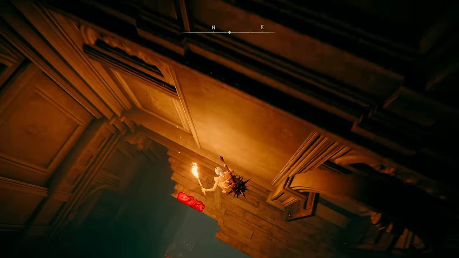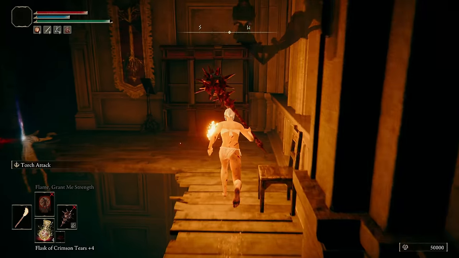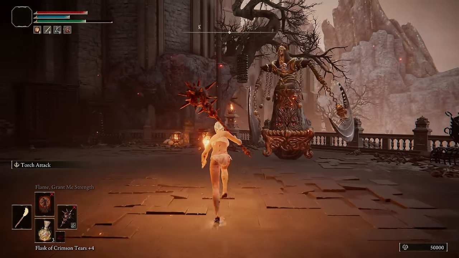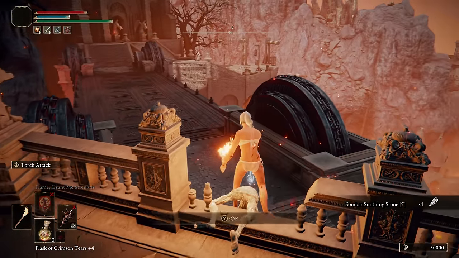So the reason it's a good idea to do Noble as early as possible is for the Somber 7 locked behind the fight. So head down through the manor, grabbing the Dagger Talisman if you need it, and pick up the Somber 7 by the Abductor.